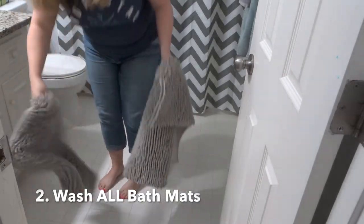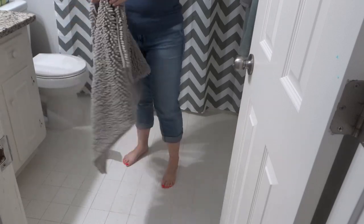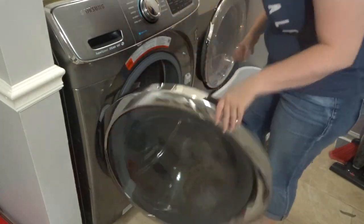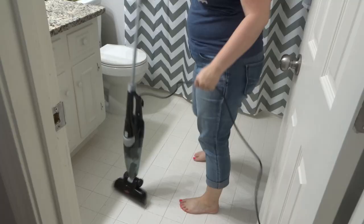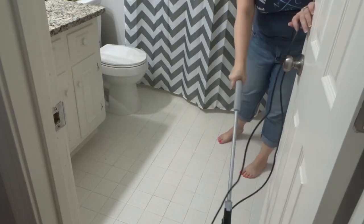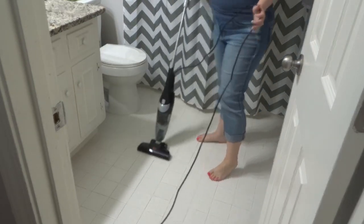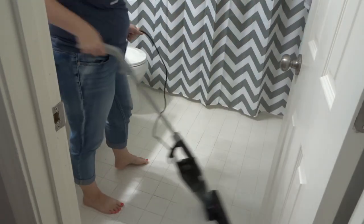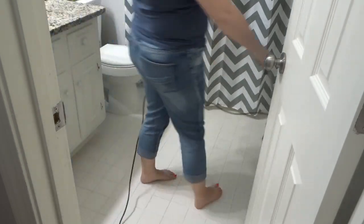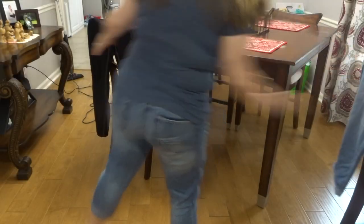The next thing I do is I always wash all my bath mats. These ones I got from Amazon and they collect a lot of debris — you wouldn't think so, but there's always a lot of debris on the floor. I wash them every week and I usually hang them to dry. Then I go in with this little multi-use vacuum that I've been loving. I clean up all that little dust and debris because this is the bathroom that my son uses the most.